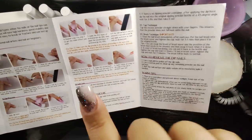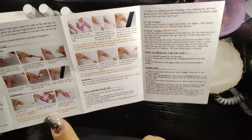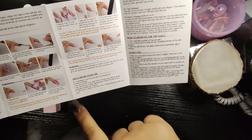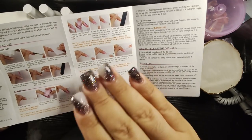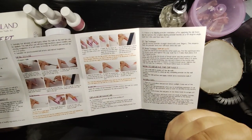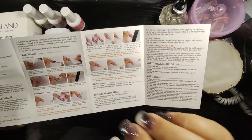Alright, so we're gonna repeat the steps of the dip to get the colors we want. In this case, this is for clear, so I want to make sure we get good strength in the nail.